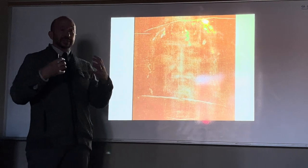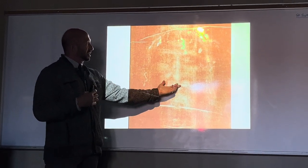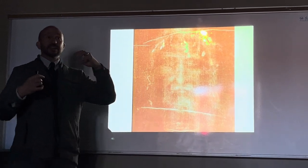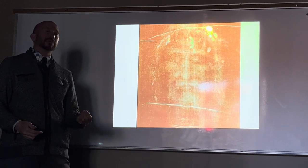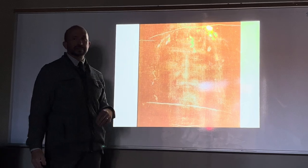The sudarium was blood-soaked and got all kinds of blood coming from his nose and head, but even after the sudarium was removed, blood continued to ooze out, and that was left onto the surface of the shroud.